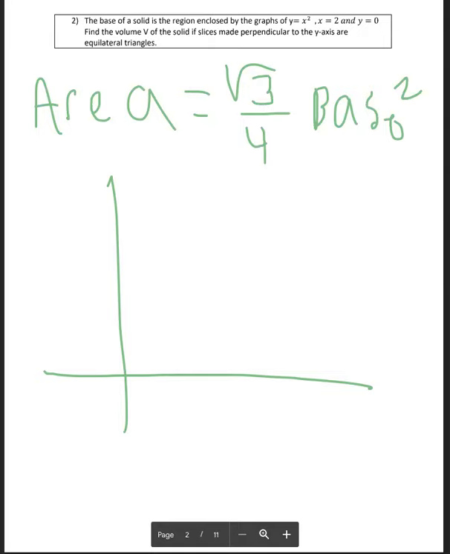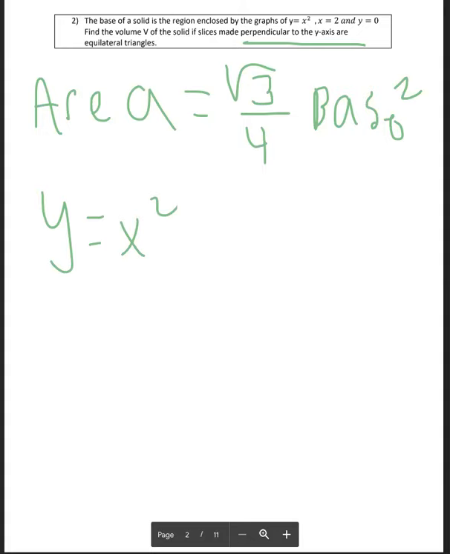An important thing to note is that it says perpendicular to the y-axis. So the first thing I did in my work before graphing it was change y equals x squared just in terms of y. So it becomes x equals y to the 1/2. When you're doing things perpendicular to the y-axis, when your reference point is the y-axis, you want your equation in terms of y and everything equal to just 1x. As soon as you do that, then you can graph it.